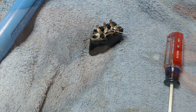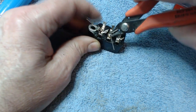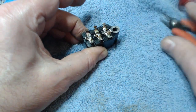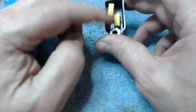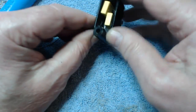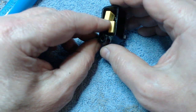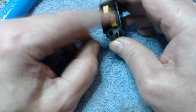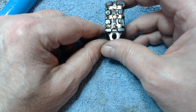Okay. So we can just cut one of these. Cut this. Cut these two. Cut it. And there we have it. Two caps and the Bakelite block. I'm not going to put anything in there. It's going to screw down like that, so there's no need to. If these things ever fail, holy smoke! They're supposed to fail open, and they're not supposed to short. That's what they say they do. I'll worry about that when the time comes.